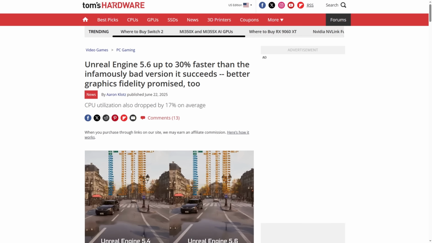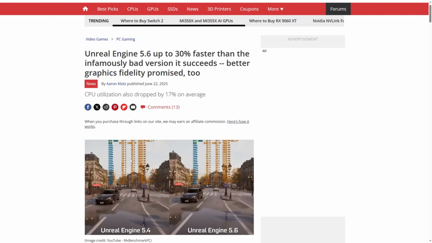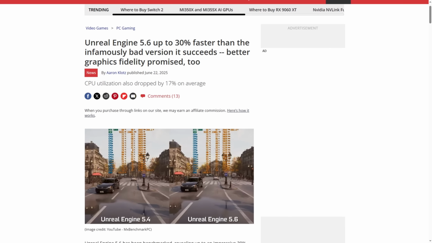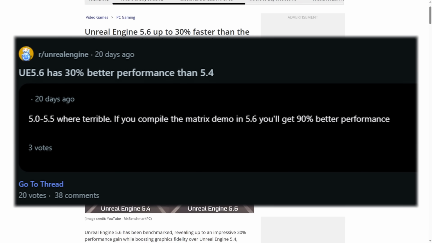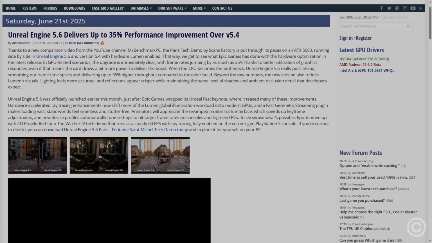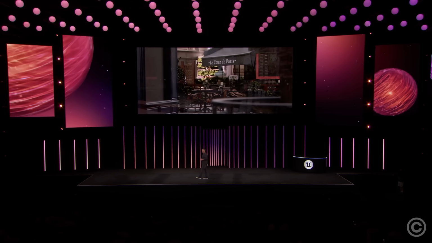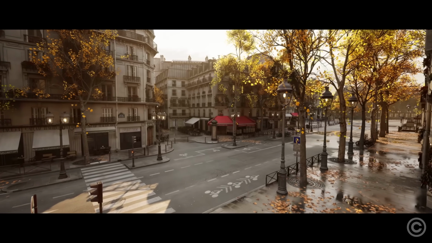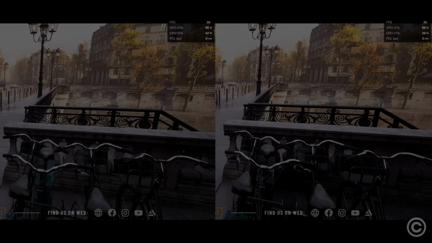When this Paris demo hit the news, a lot of people, especially Unreal devs, became overwhelmingly optimistic to the point of complete delusion. Now this demo was produced by a third-party asset producer, but Epic Games during the State of Unreal specifically told people to test this demo, and we found that extremely suspicious, so we're going to go ahead and share what we found.